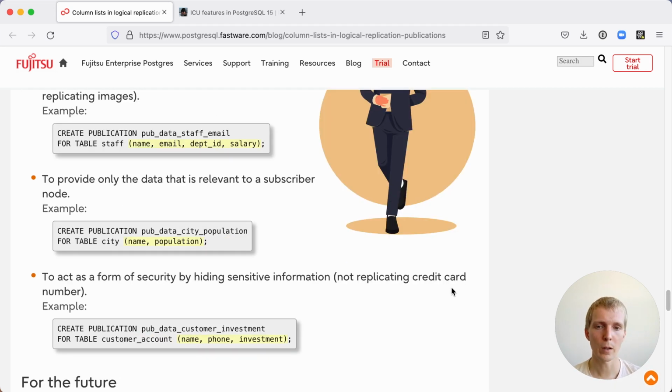And last but not least, there are sometimes security impacts to copying your own data. For example, if you had a users table, you may not want to copy around your hashed password, but it can be helpful to have users' emails in different parts of your environment. And so now with the new logical replication column filters, you can say all the users' ID, email, and skip over all the other user columns. So overall, I think this will make logical replication a lot more useful for more use cases and avoid manual replication tools that people use today.